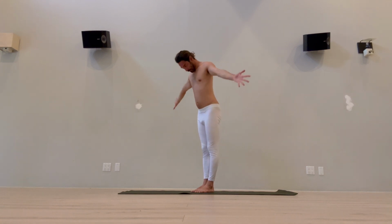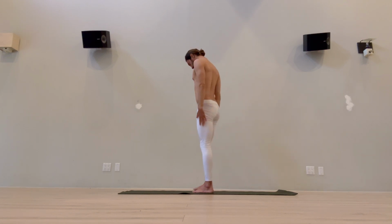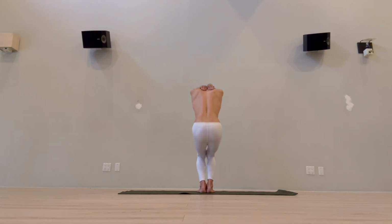Inhale, hands up, interlock, palms face up. Exhale, hands down the sides. More variations. Inhale, hands up, interlock. Reach for the same shoulders. Exhale, go down, low as you can.